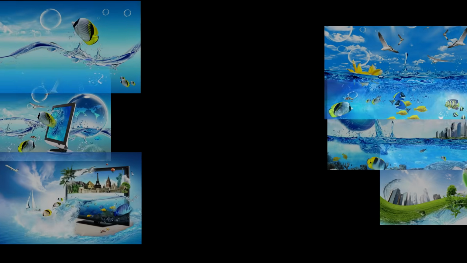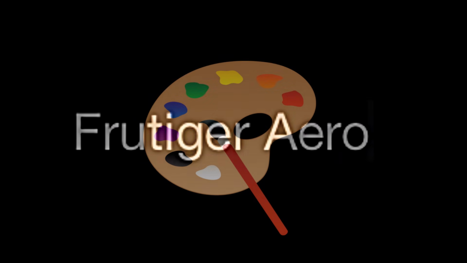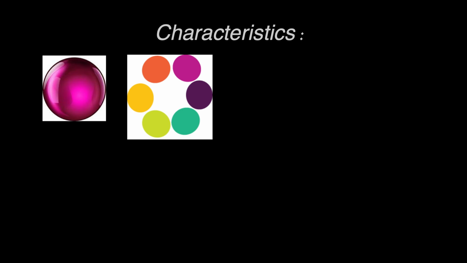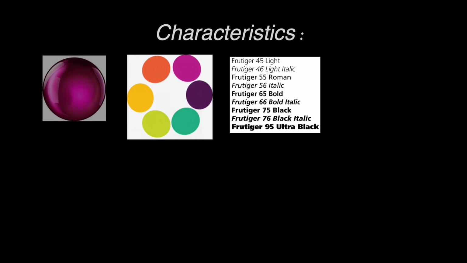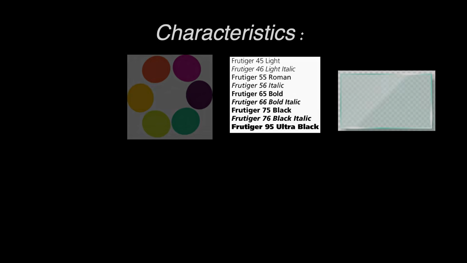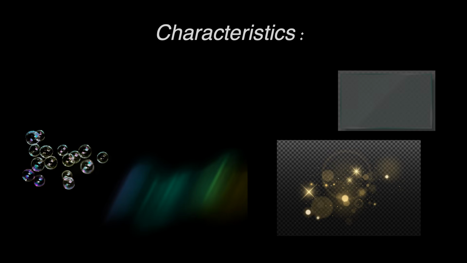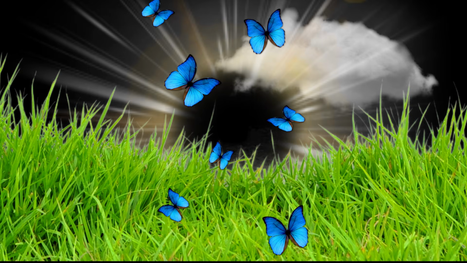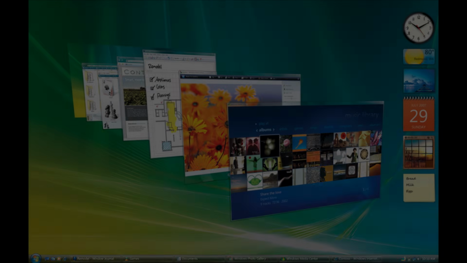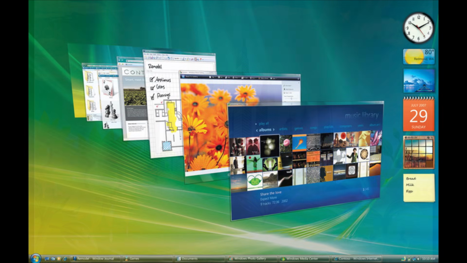All these pictures are examples of a once ubiquitous, yet relatively unknown aesthetic called Frutiger Aero. Frutiger Aero is a design aesthetic popular during the mid-2000s to the early 2010s. The Frutiger Aero aesthetic is characterized by its glossy design, tertiary color palettes, Frutiger humanist sans serif fonts, glass, bubbles, auroras, bokeh, and its use of grass and nature. These interesting design elements all come together to create a rather distinct and, in my opinion, pleasant aesthetic.